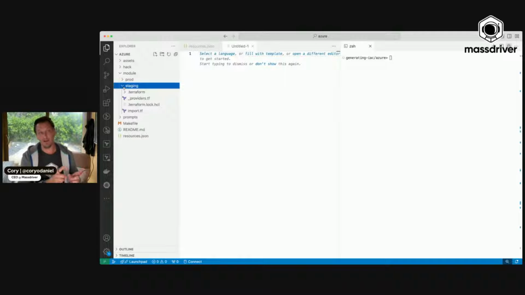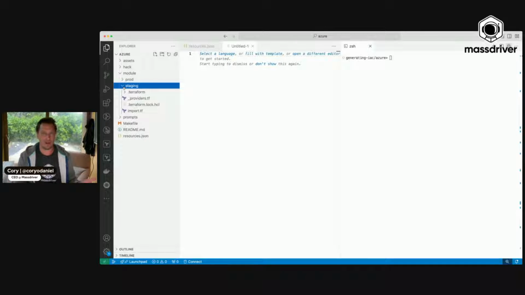What I'm doing here is I'm actually trying to take 2 different environments, get their IAC, and then get an idea of what's different about these environments. So this is the way I go through it. I'll take my production, my staging, I'll generate IAC. And what you'll see is sometimes when people have been ClickOpsing, you might have services or resources in production that you don't have in staging.